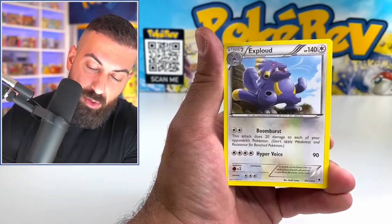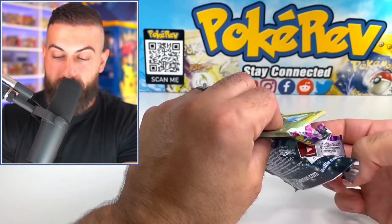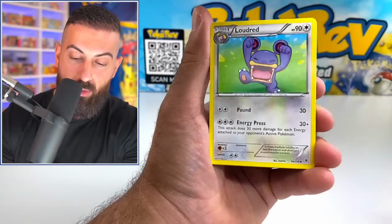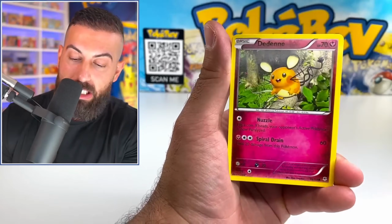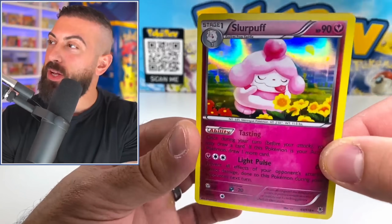We got Zubat into an Exploud. I'm hyped to see what else is in this Snorlax, but we're also gonna have to put the Snorlax back together, I think. I don't think I can just leave Snorlax hanging like that with all the fluff everywhere. I think we gotta put them back together at some point in this video. It just wouldn't be right to leave them like that.